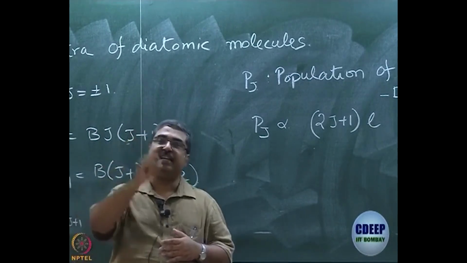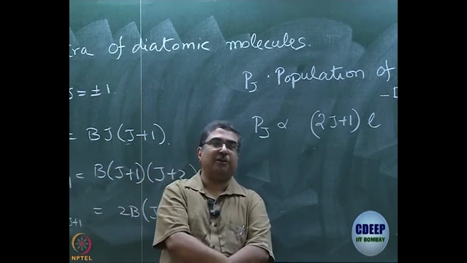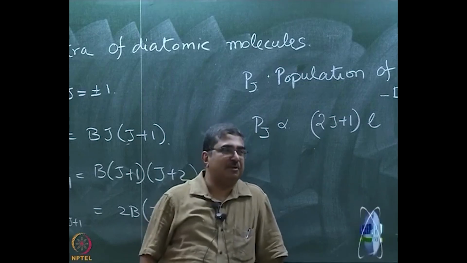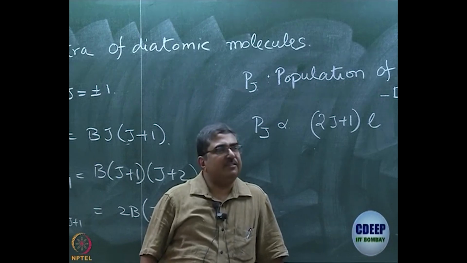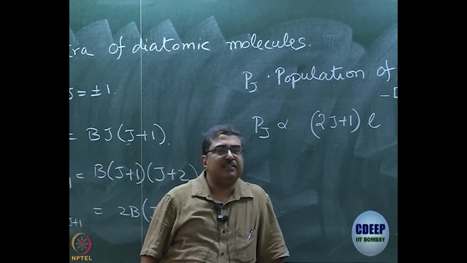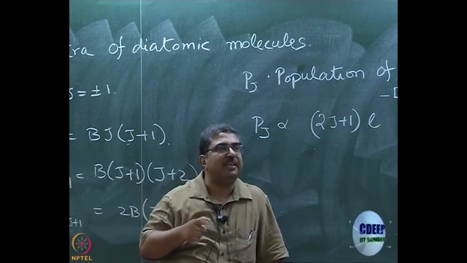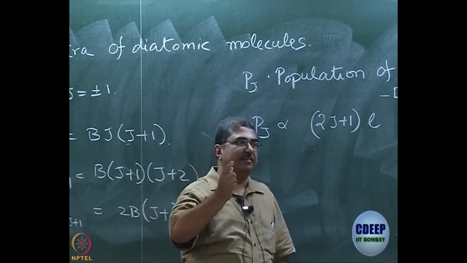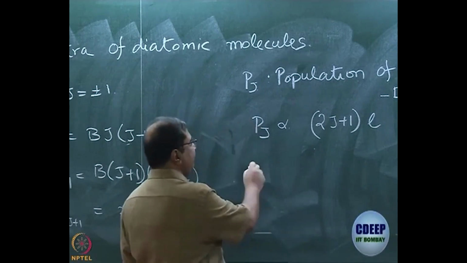What is the typical energy gap between, say, J equal to 0 and J equal to 1 for, well, we are talking about microwave spectroscopy, right. So, what kind of energy are we talking about here? It's say 5 centimeter inverse, 10 centimeter inverse, no more than that, right. So, for this kind of energy gaps, higher levels actually get populated at room temperature, okay. So, it makes sense to talk about a population of the higher J levels as well.